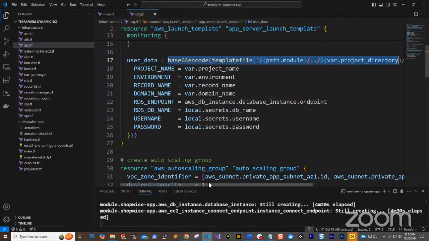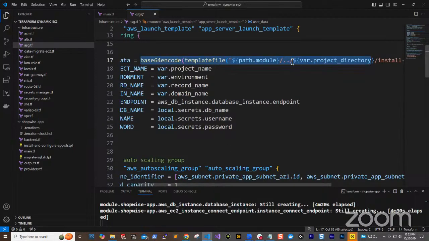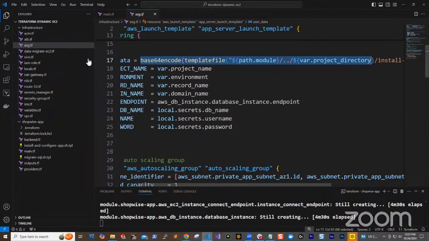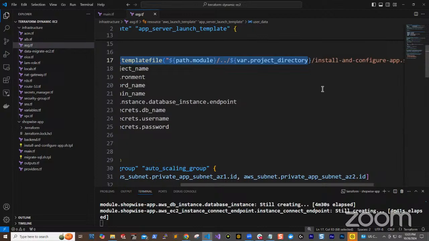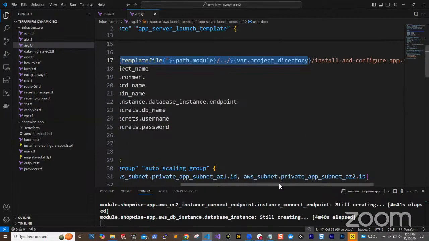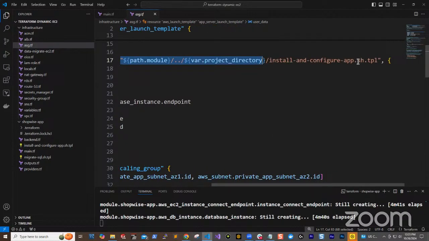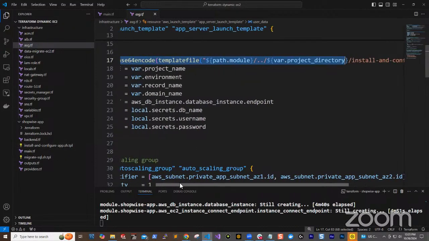This is saying, look in my project directory and look for the name of a script, install and configure, which is this. So that's where it finds the script.